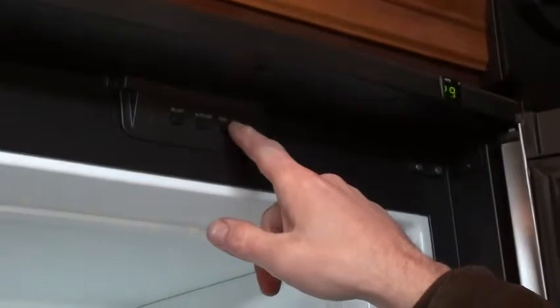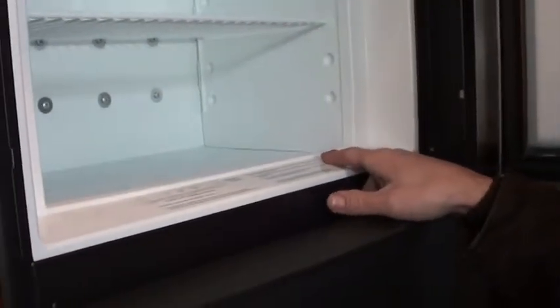You have a temperature setting by pushing it. You have a 3 to 5 degree temperature change you can make. But it also has some startup instructions here. If you forget and don't want to watch the tape, it'll tell you how to do it right there. Right here, nice big refrigerator.